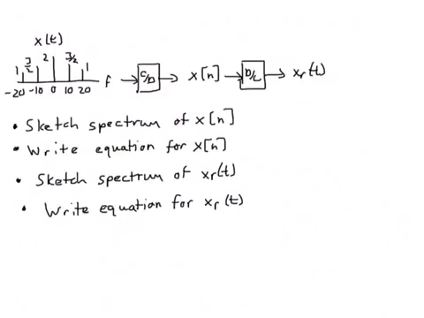So the problem that we have is to say take this signal x of t, run it through a sampling process at a rate of 35 hertz. So Fs equals 35 hertz for this whole problem. Run it through the sampling, sketch the spectrum of the samples x of n, write an equation for x of n, and then run it through the reconstruction, the d to c conversion, and sketch the spectrum of the reconstructed signal xr of t, and write an equation for xr of t. So that's what you're supposed to do with this problem. So now I challenge you to turn off the video for a sec, for a few minutes, however long it takes you to do all this. And then just turn it back on when you have your solution so that we can compare.